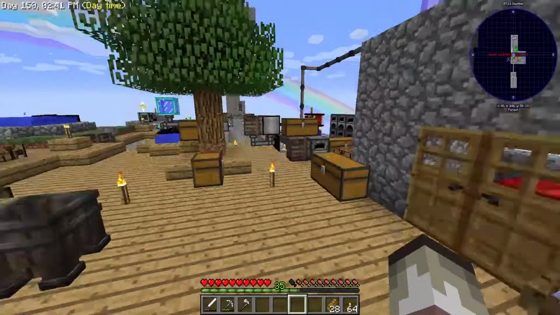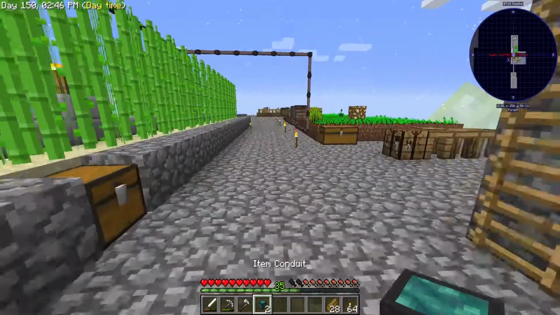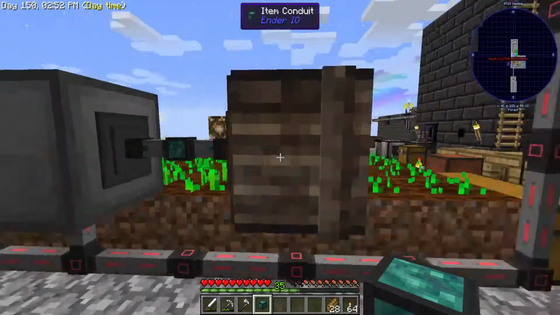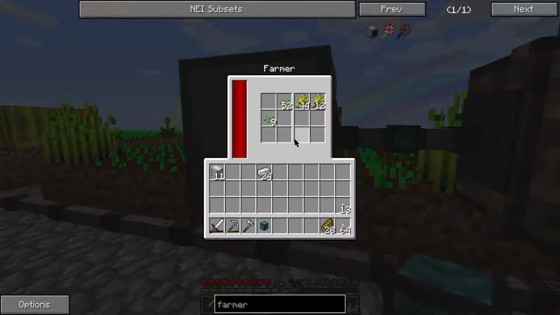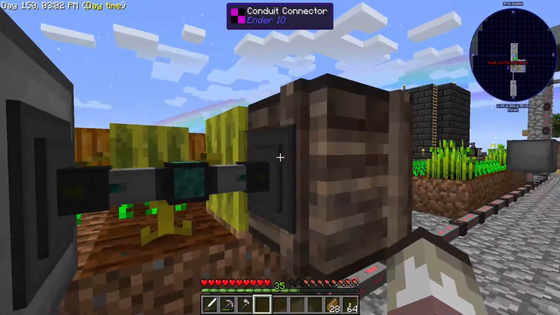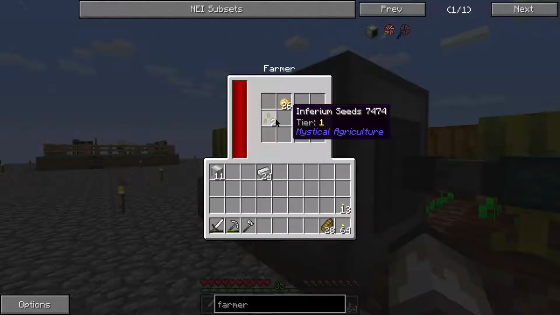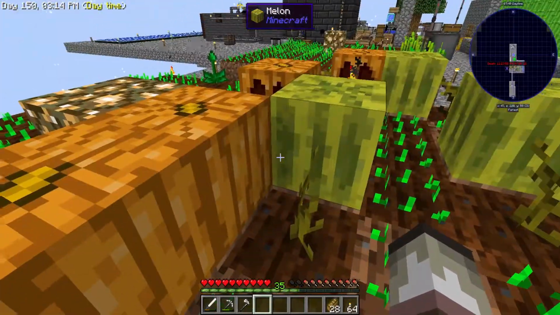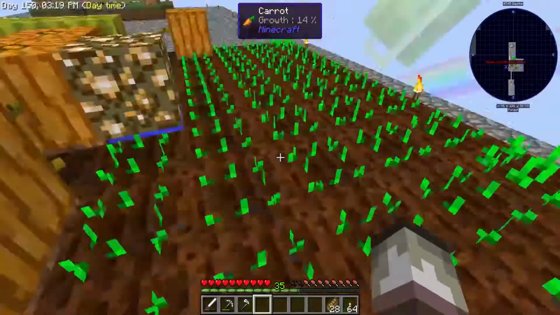Let's go grab a couple of item conduits. Just 2 would suffice. Because anything that's extra, I want it to always extract and insert over here. So that way, all the extra wheat and stuff will go over there. And then same thing over here. I want this to always extract anything extra. Inferium seeds, I don't know if this will work with this mod pack. It does not seem like it will do anything with pumpkins or watermelons, which is a little bit of a shame.